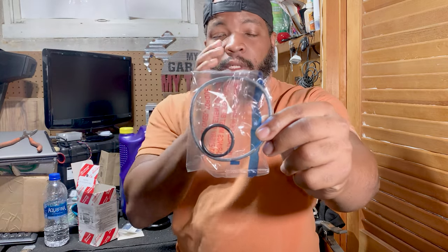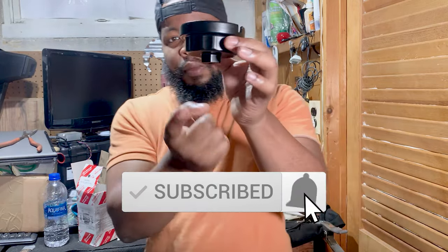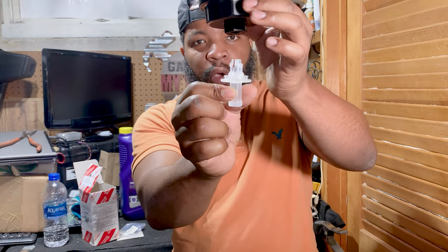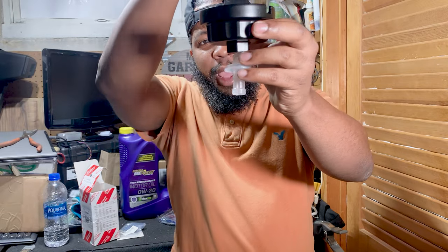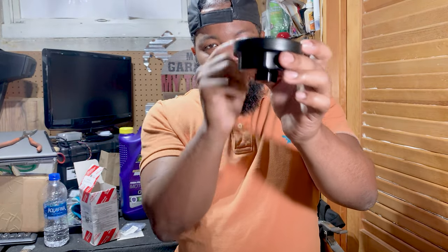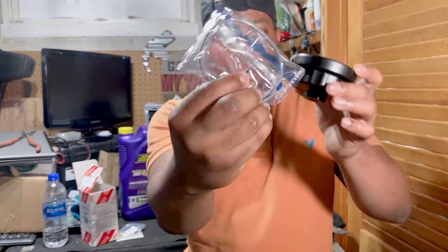It comes with two rubber gaskets. The bigger rubber gasket is for the oil filter housing, and there's a smaller rubber gasket. That basically goes on the section where — say this is the oil filter housing — there's a bolt underneath there. You remove that bolt, then you take this plastic piece, which is included with the oil filter kit. This plastic piece is a drain plug. You remove that bolt from underneath, insert this into the housing, and it allows the oil inside the filter to drain through this plastic piece onto your drain pan. After you do that, once you remove this plastic piece, it's going to snag that smaller rubber gasket and remove it, so you replace it with the small new one.